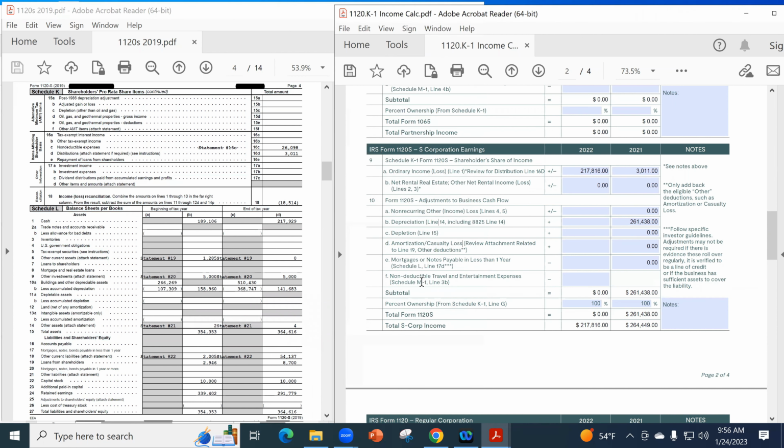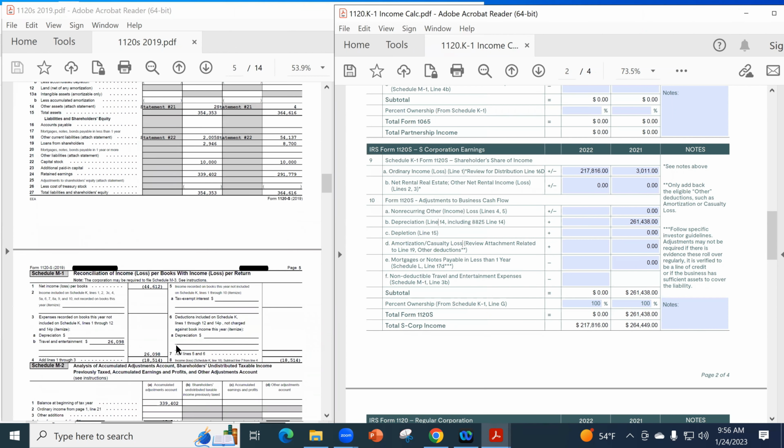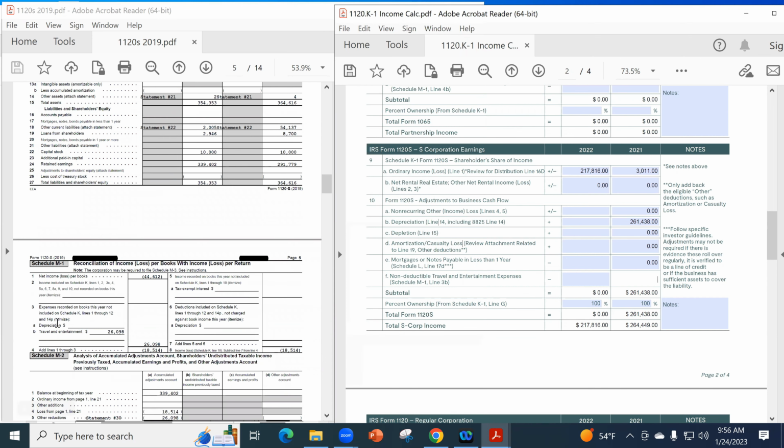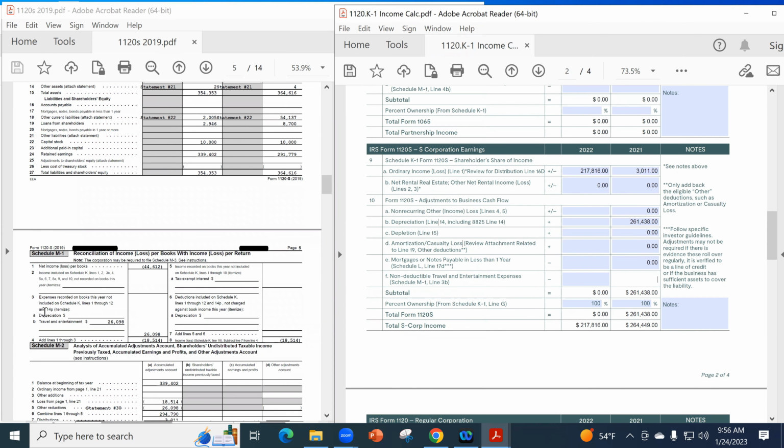And now we're going to look at M1, line 3B. So again, it's alphabetical order. And we are here in M1, and we're looking at 3B. So this here, it's meals and entertainment. Just like your self-employed borrower on a Schedule C, we are deducting their meals and entertainment. This calculator is going to do it itself. The only difference it's not going to do is if you have a loss on your income.